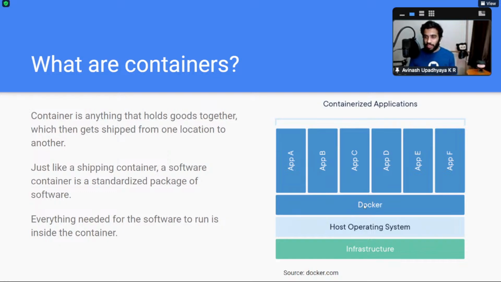If you notice the diagram over here, there is no hypervisor involved. There's just the infrastructure, then the host operating system, and then Docker that lies on top of it. You can have multiple container applications running on top of Docker. So you don't really require a complete guest operating system for each application that you're running. And all of these are once again isolated. So you get the same kind of advantages as with virtual machines, but in a much more lightweight fashion. There are obviously a lot of other differences between virtual machines and containers, and each has its own use cases. But lately, we've seen a lot of adoption of containers because of their lightweight nature and a lot of other reasons.